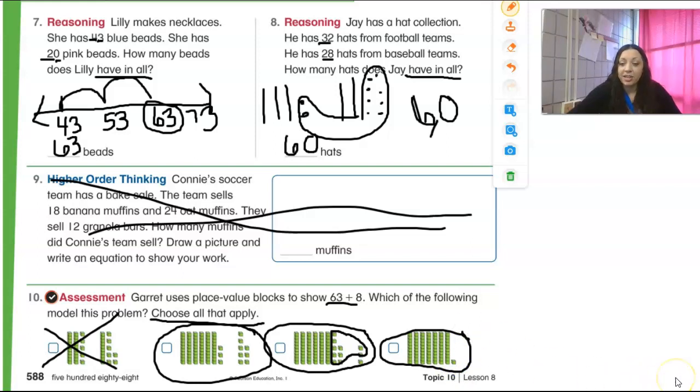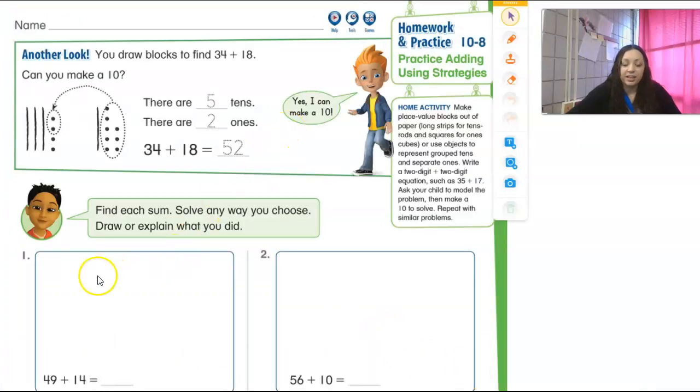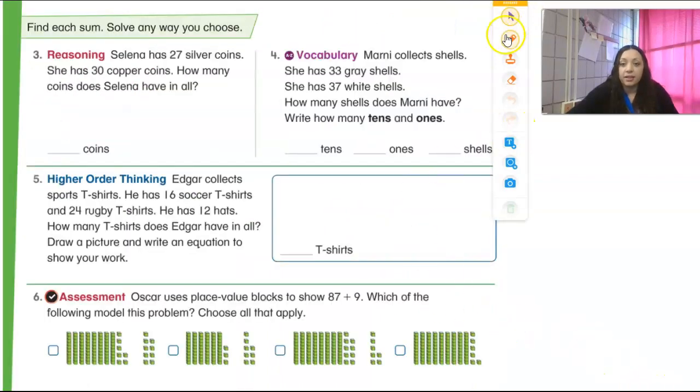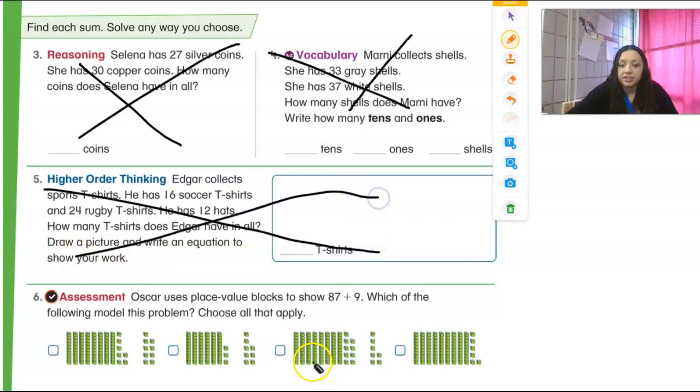Okay. All right, I'm going to go ahead and show you what your homework is. For your homework today, you are just going to do number 1 and number 2, and you can choose whichever way you want to solve it. If you want to draw the pictures, if you want to use a number line, whichever way you want to solve it, you can use that, okay? Then on the back, the only problem that I want you to worry about is number 6, to see if you can figure out different ways that it applies, okay? So just do the 2 problems on the other page and this problem on the bottom, number 6, okay?